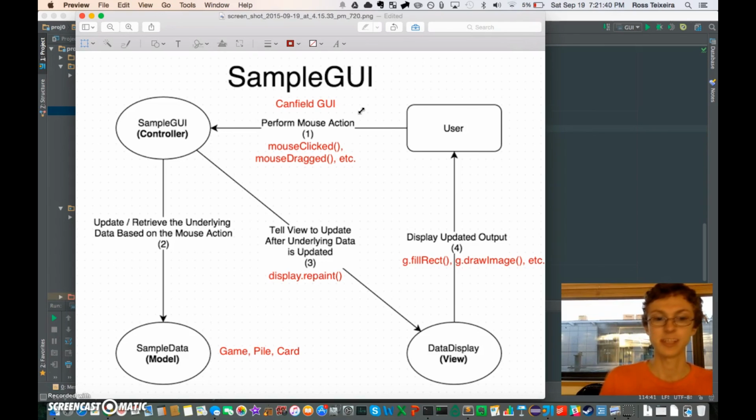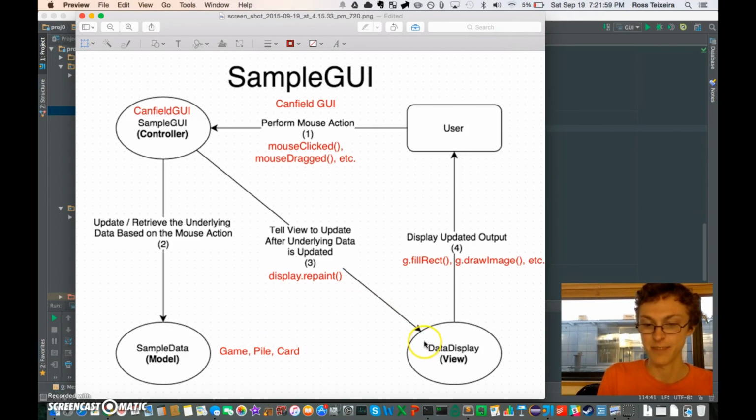Oh, and I forgot to mention actually what these classes are called. So in Canfield, the sample GUI is instead called the Canfield GUI, and that is our controller. And then the model, of course, is represented by game, pile, and card.